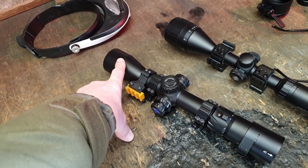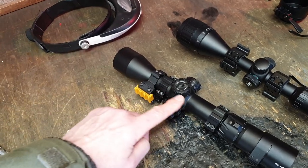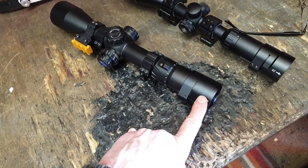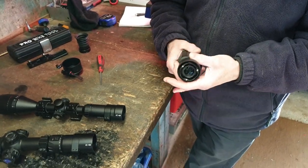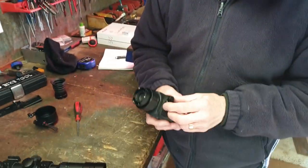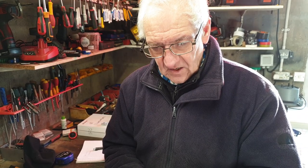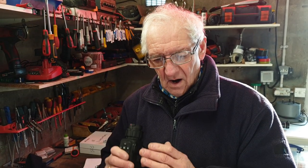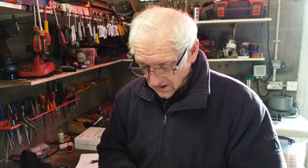We're going to compare two very different day scopes through the Hike Micro T19C and compare them in add-on mode. The T19C once mounted on the front is just recording downrange of the reticle, while we'll record via the PAD 007 through the eyepiece including the reticle. One thing I'm immediately noticing — different from the TQ50 — is a different firmware. With the TQ50 when you attach the eyepiece it's detected automatically and the firmware switches to add-on mode.